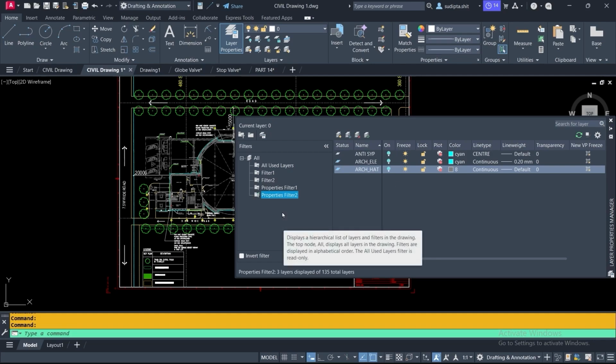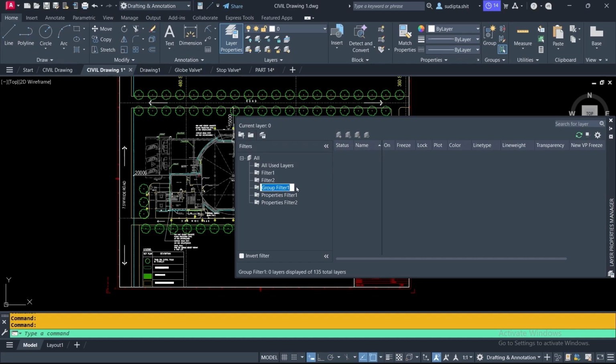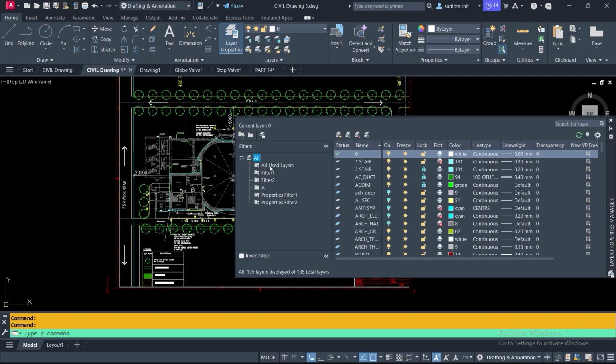Now we are going to create a group filter. For that I am clicking on this button, new group filter. Click. Here group filter 1 appeared. Suppose I am going to give name A, and going to all layers.